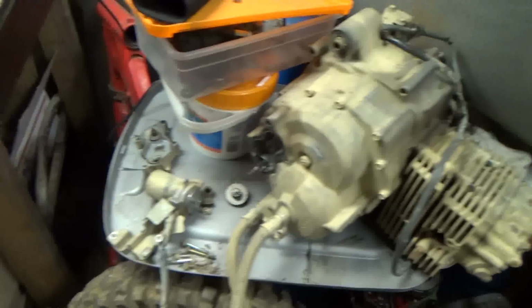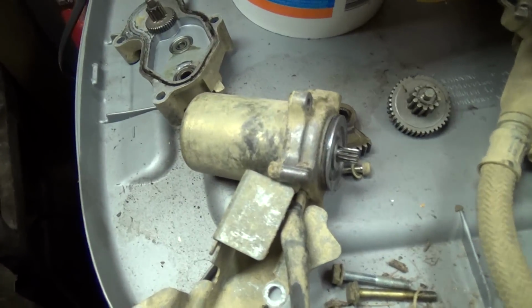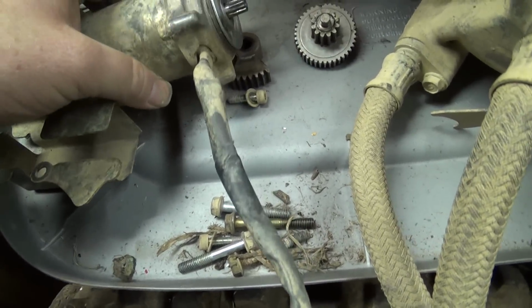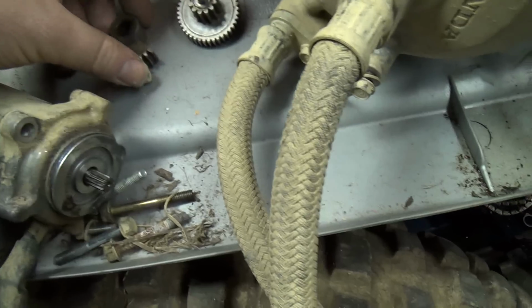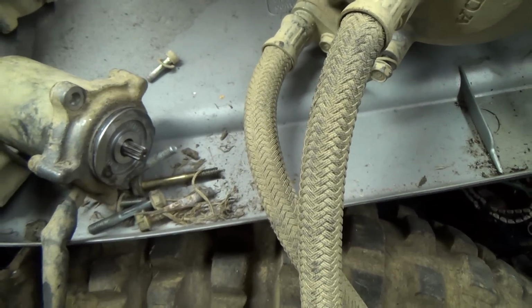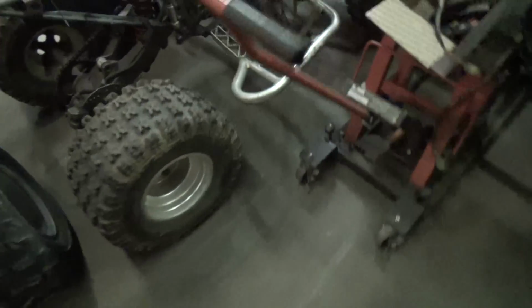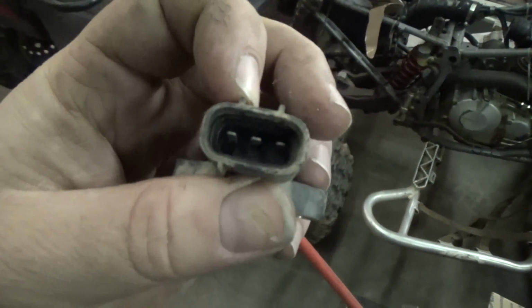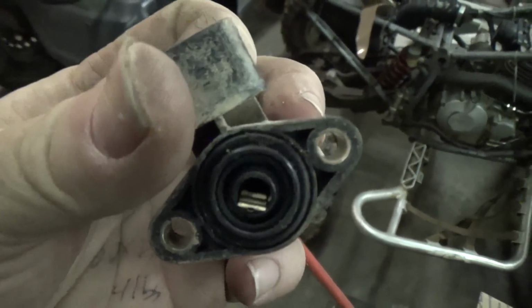So I started messing with it, and I pulled off the shifter motor, and I pulled off the angle sensor, which I'll show you what the angle sensor looks like, and then I'll show you where they are. That's the front of the motor. Let's see here. This is what an angle sensor looks like. This angle sensor has 3 plugs on the inside, and it's got a little piece of metal there.